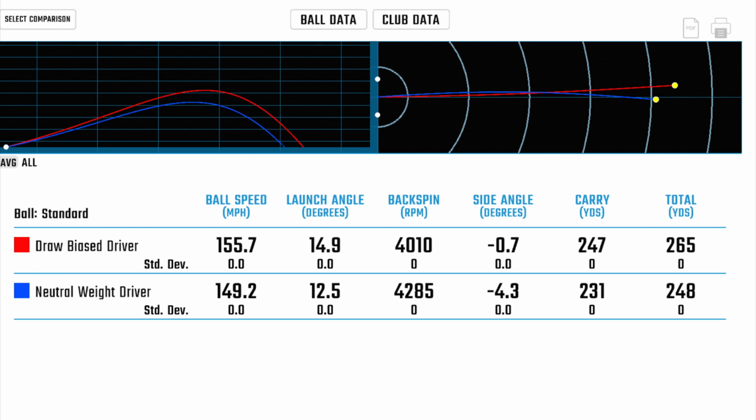So the neutrally weighted driver created the shot shape that you'd expect. The ball started slightly left, faded back to the middle and just finished just right at the centre of the fairway. A very good shot. But with exactly the same credentials, the draw-based driver actually created draw spin. So with a face that was open at impact and should have been cutting to the right, it's turned that round and created a shot which moved 9 yards in the air from right to left.